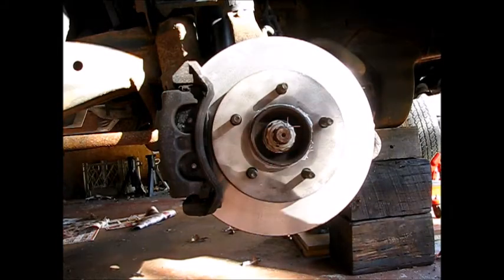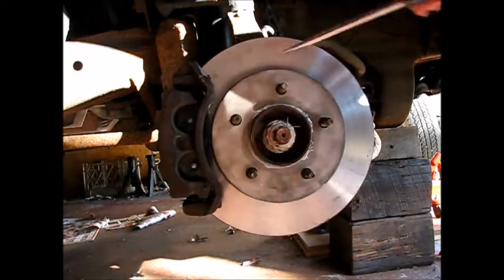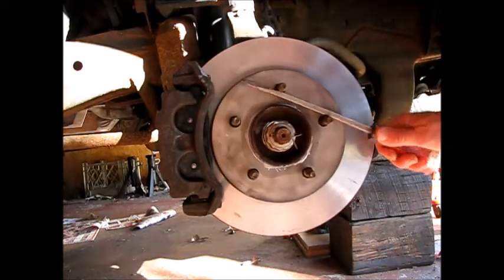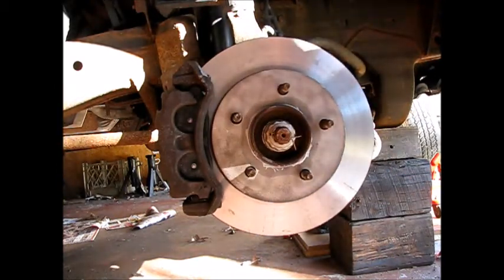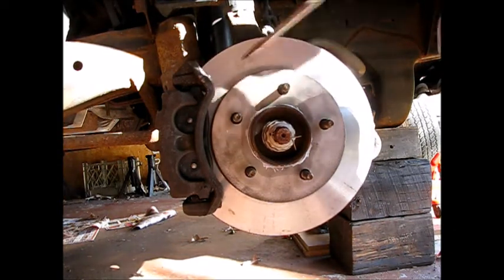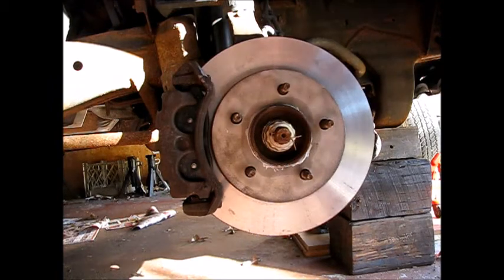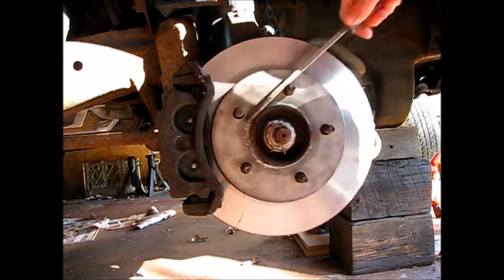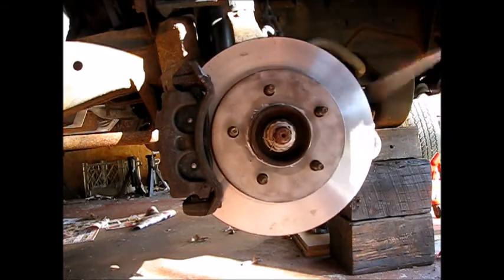Okay, one good check when you're done with this that I always do is make sure your calipers are working good. So check it first. Have a helper hit the brake. Go ahead. Okay, we're locked on. I'll check the other side as well. And off. Now we're just going to make sure the caliper released properly. And we're going to repeat that on the other side.